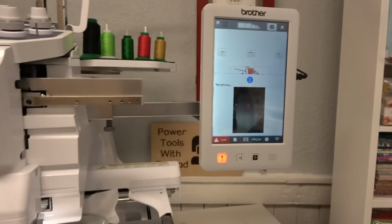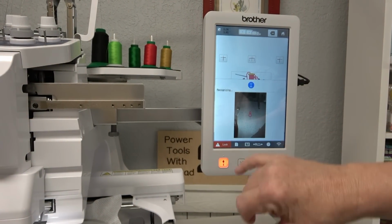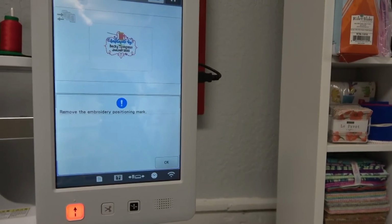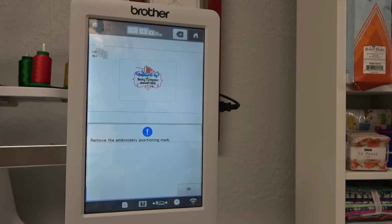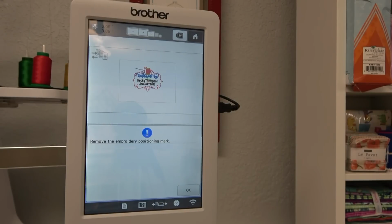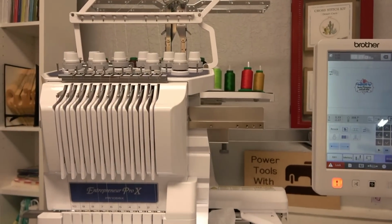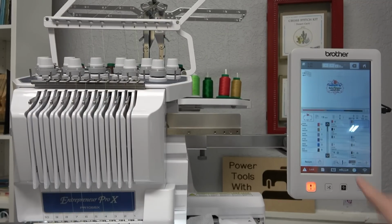And it's going to take a picture. And it's moving around. You can see it here on the screen. See, it says recognizing. There. Now it says remove the embroidery positioning mark. I'm going to tell it that reminds you to pull that off so you don't stitch that on. I'm not going to tell you how many times I've done that on a machine that uses snowman technology, like on my Quattro, and it didn't tell me to remove the mark. Tell it okay. It has repositioned itself, and it is ready to go. Touch embroidery and set it. Now it's all set.